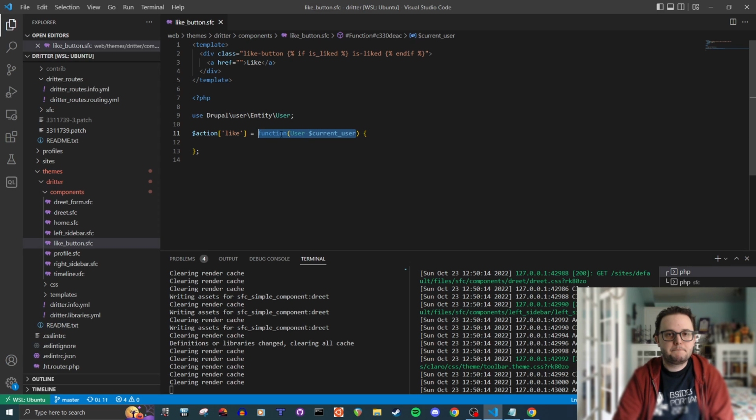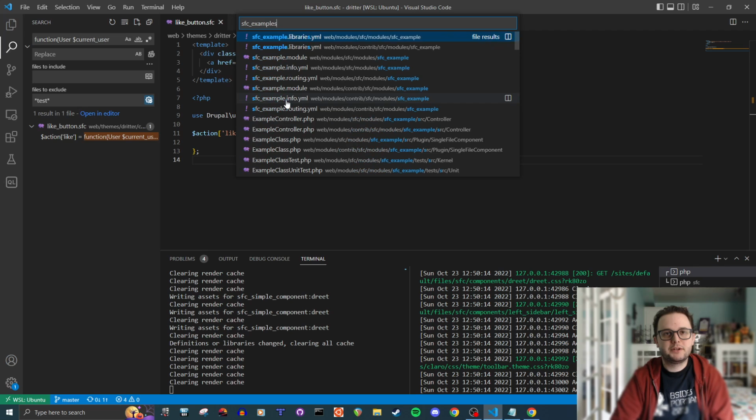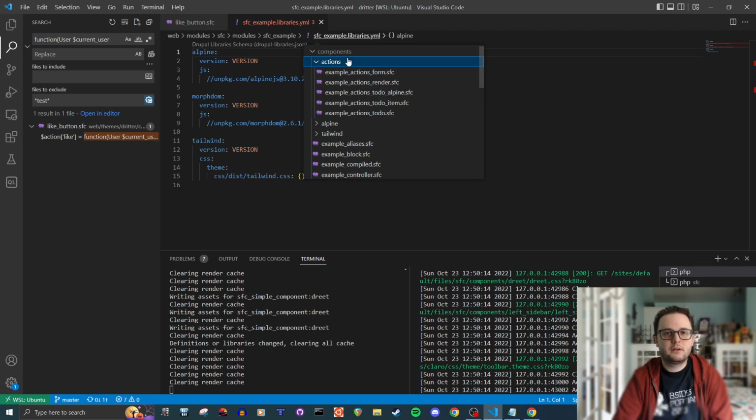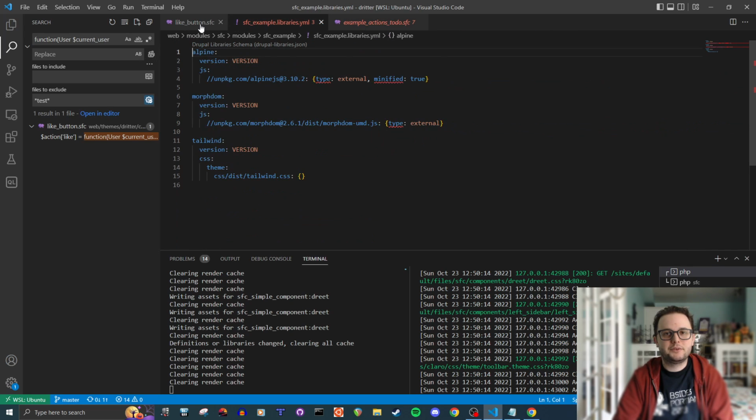I also think I documented this somewhere else. I'm going to look at the SFC examples module just to refresh my own memory on actions. This is a crazy one, but I just wanted to see. Oh, it's account. I always forget the actual type of current user.